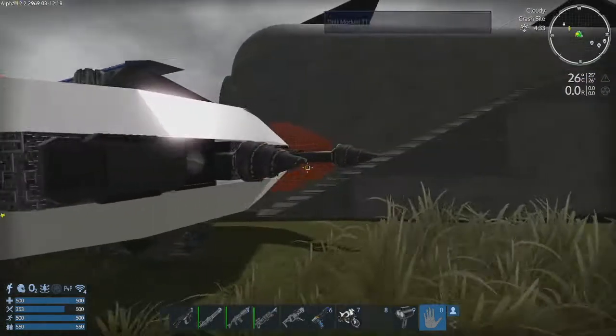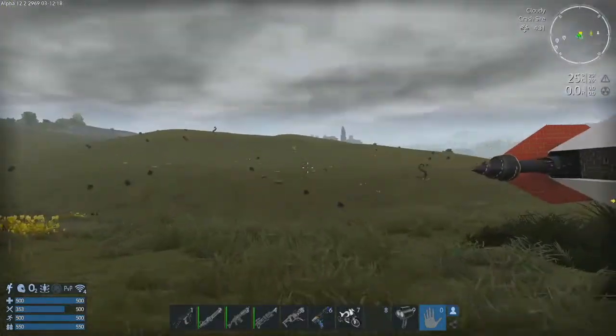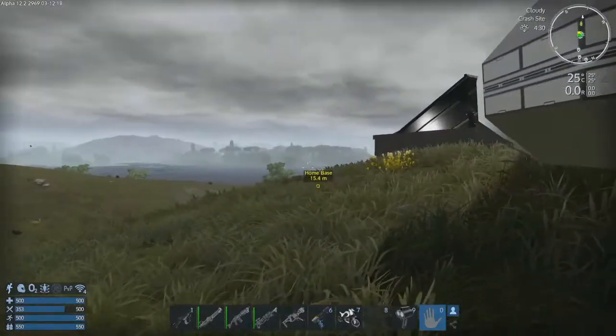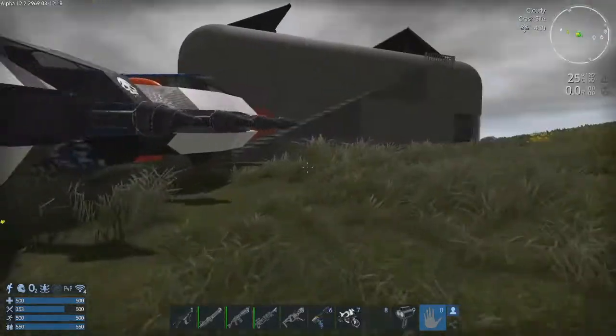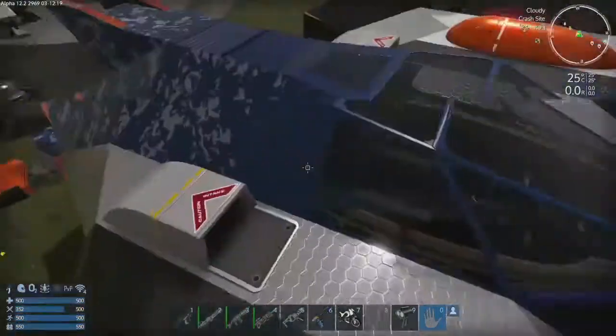I discovered something very important. This is a very important thing to realize. When deciding to use your jump jets to jump over a hole, say from a mine that you were digging right over there in front of the house, remember to turn your jump jets on. Very funny.